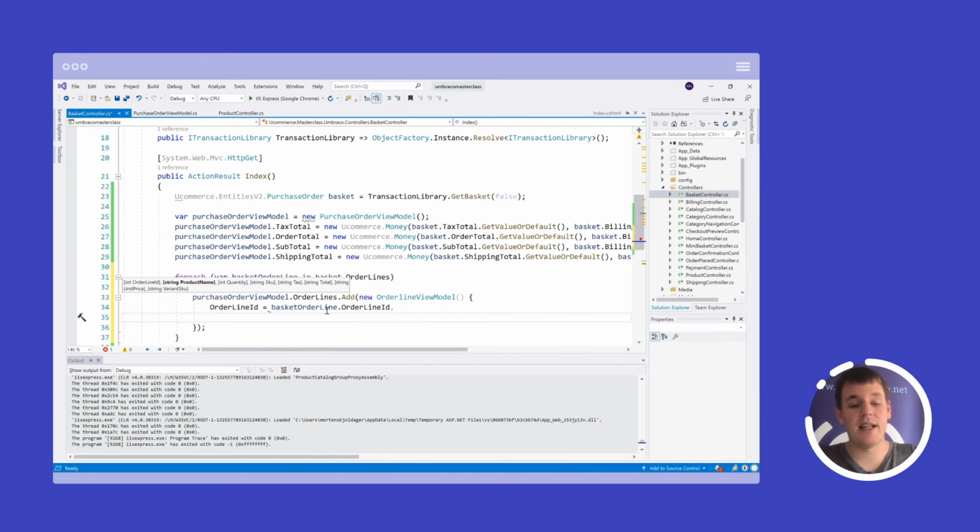And then I have different information around my order lines here as well. I have the product. Notice here that on my order line I don't have a link directly back to the product, because from a commerce point of view that doesn't really make sense. A purchase order with order lines tend to be kept for a longer time span than the actual product does. So if I had a hard link back to my product, well, eventually that product will go away. Or if I would map the price directly from the product, that means that all transaction data going back will change every time I change the product as well.